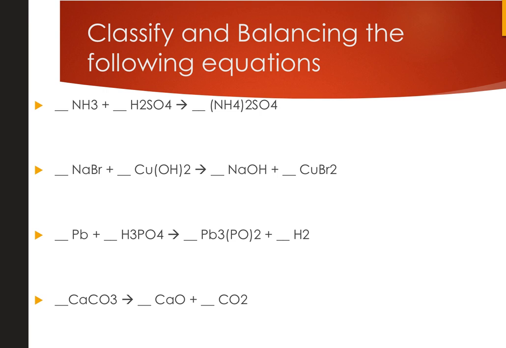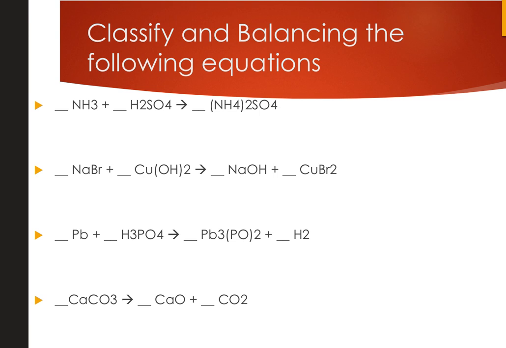So on this last slide, we're going to put it all together. We are going to talk about why things are the way they are, and we're going to classify the equation either as synthesis, decomposition, single replacement, or double replacement. So in the first one, we have ammonia plus sulfuric acid, H2SO4, and that combined to make ammonium sulfate.